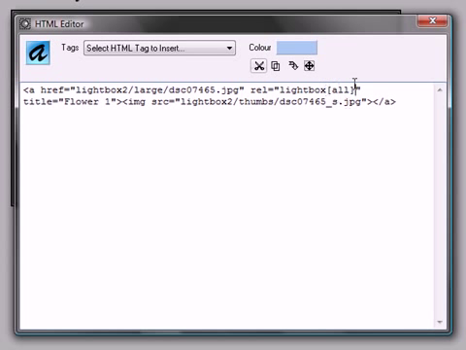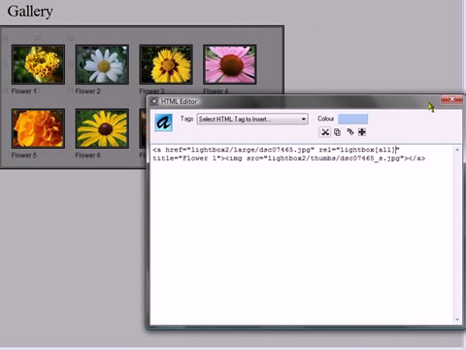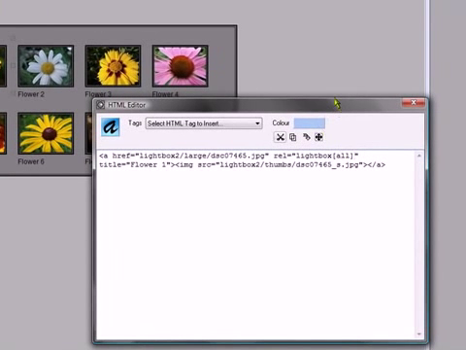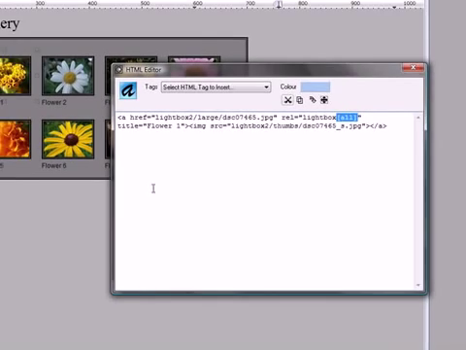Now by changing this small designation here, even though I have the code separate on each one of these separate HTML triggers, it will open them all as a group, so you don't have to click close or click off the page to close that picture to go to the next one. You should be able to go ahead and go to the next one. So what we're going to do is copy that real quick, and paste that in on the other seven pictures, and then you can see the result of that change in code.